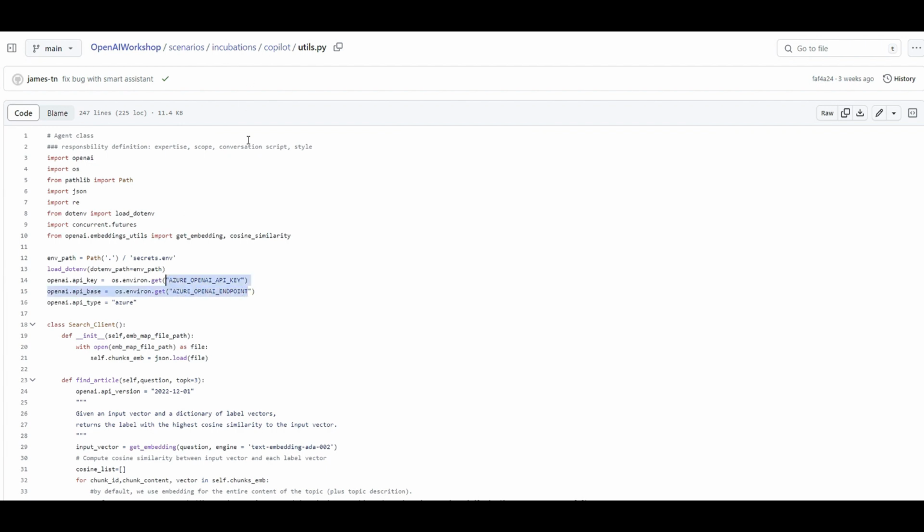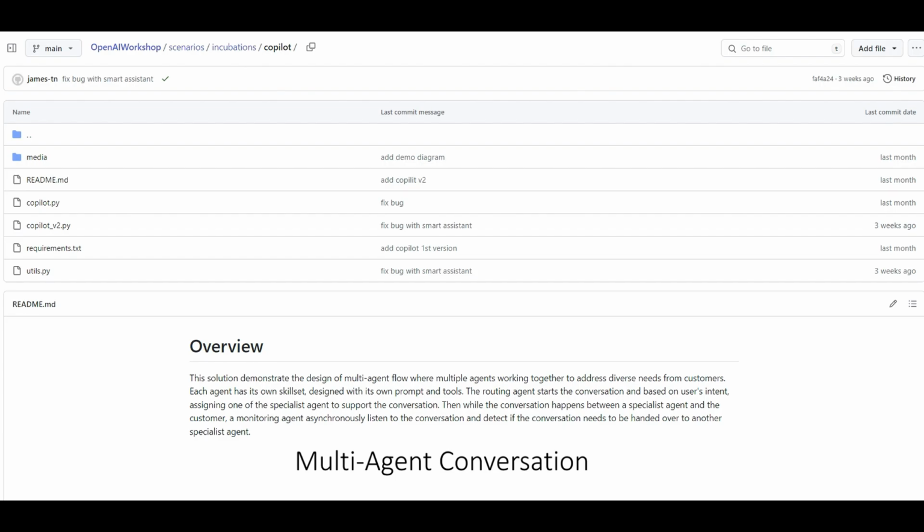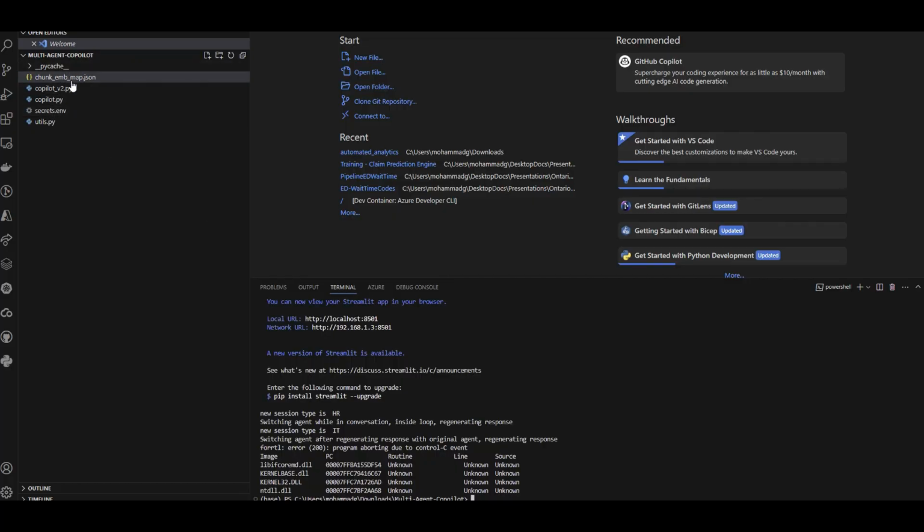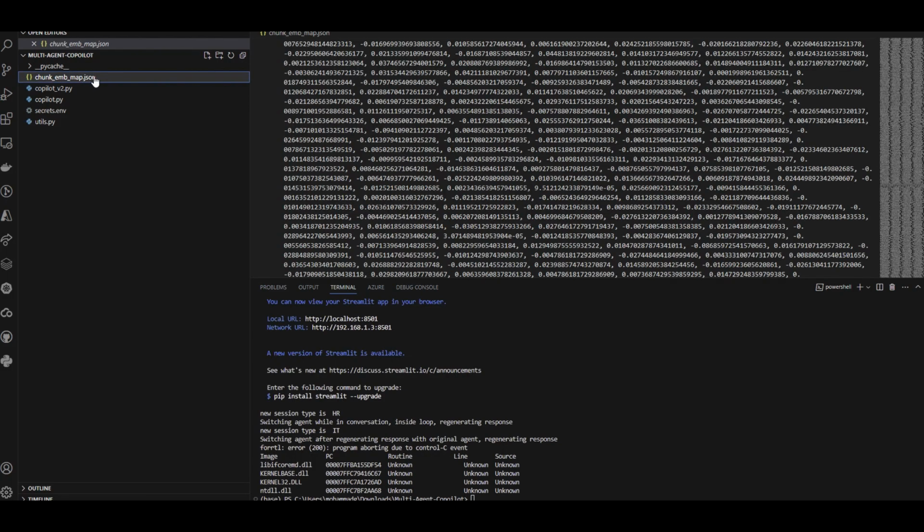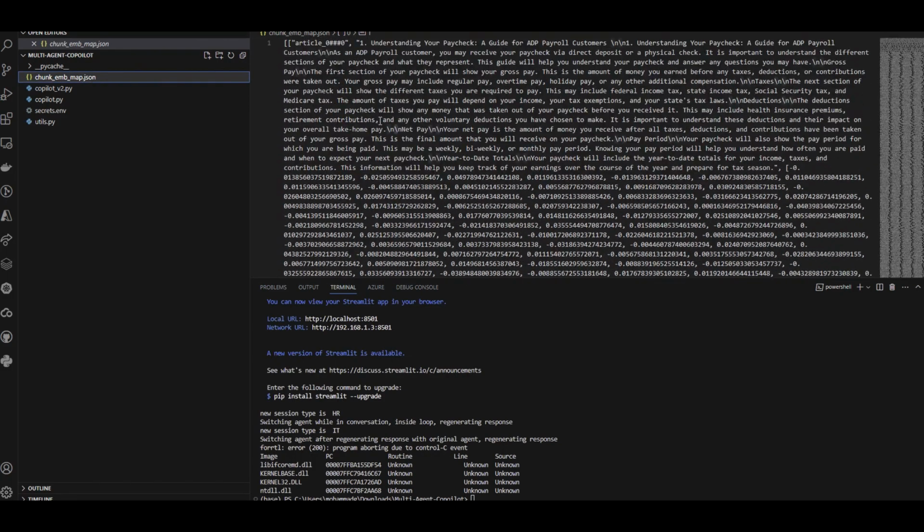In order to show you mine, let me go to my VS Code. You can see that I have downloaded V2, Copilot.py. This is the place where I have my key and the helper function. And by the way, I loaded one of the JSON files that one of the codes was loading. This is a data source example. Let's say a customer asks questions about HR and paycheck. This is a source of data, so I'm going to bring this to the model to answer.